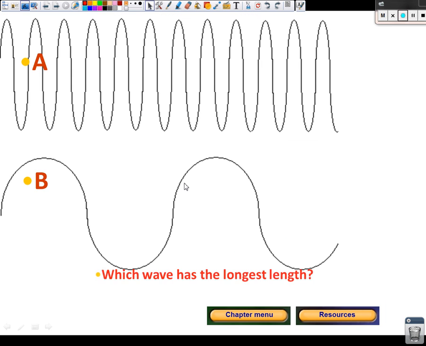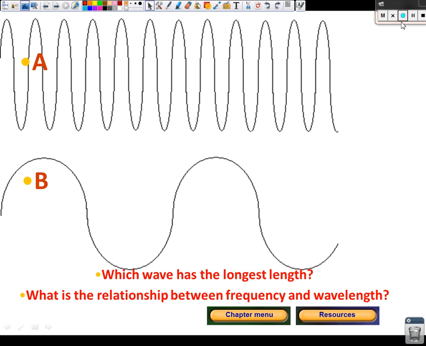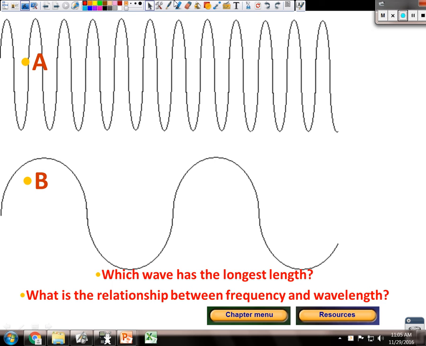All right, this picture right here, there's 2 questions at the bottom. Take just a second and answer those 2 questions. All right, so the first one should be easy. I know most of you are probably still writing the second one. But question A is, which has the longest wavelength is really what it's supposed to say. Which one, A or B? B, okay? So what does that tell us?